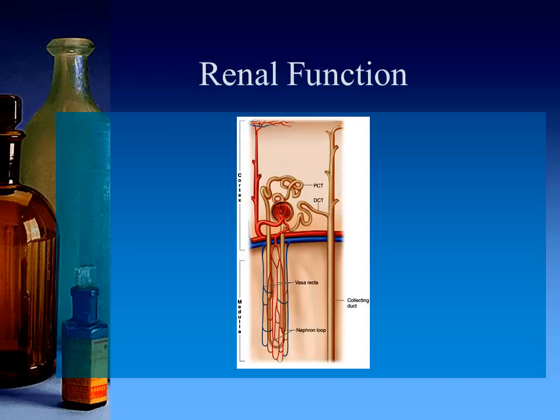As you may remember from A&P, each nephron has several segments. It includes a glomerulus, which is that round bulbular thing, the proximal convoluted tubule, the close twisted tubule, the loop of Henle, which is that big long loop, the distal convoluted tubule, which is the furthest twisted tubule away from the glomerulus, and then a collecting duct. So the urine gets produced in these nephrons through the process of filtration, reabsorption, and secretion.